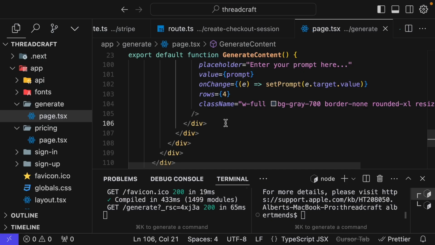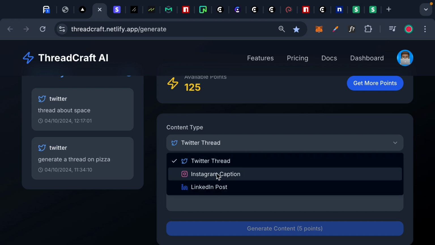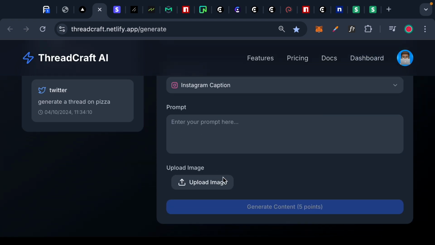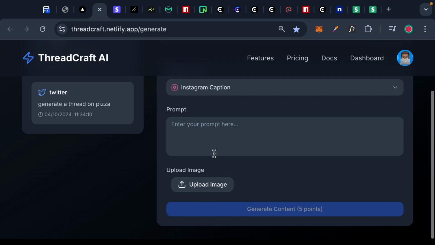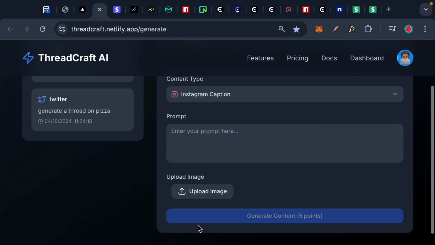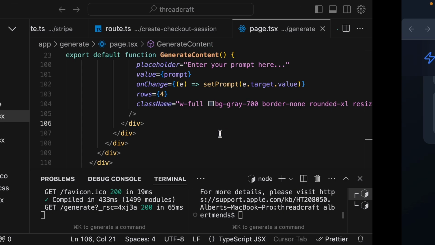So the next thing we are going to do is when a user clicks on a content type, for example, an Instagram caption, we display an upload icon here for the user to upload an image to generate a caption. And I think that is the only use case where we would need to upload an image. So we are going to create a section that is going to check for the content type.